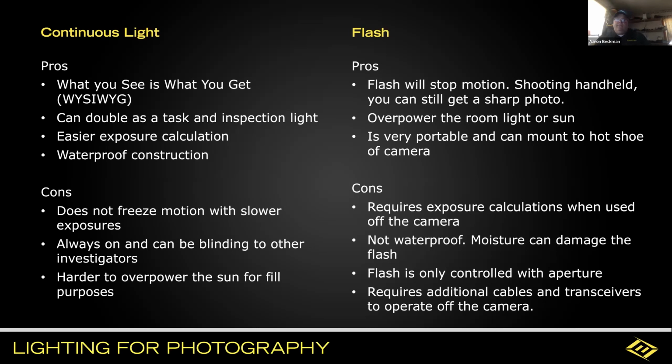We're going to show it in just a bit, but that's one of the things about working with continuous light, like the little Rugo. It's a much smaller light, more compact. So when it's on your body and getting bounced around, it's going to be able to handle that abuse. You might be photographing a scene and then somebody says, hey, help me move this board or something, and you've got to jump into action. That's the nature of the business, that you're beating up your equipment more than you would like, for sure. Yep.